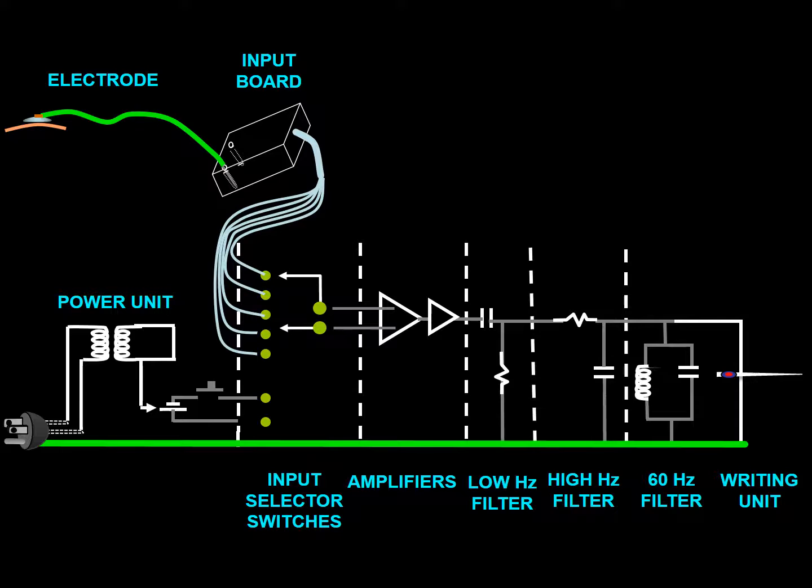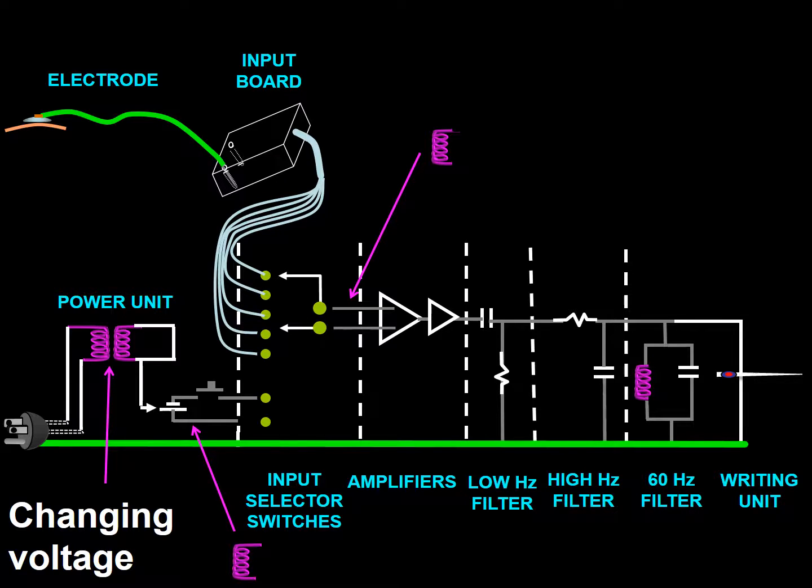This figure you are looking at is a representation of an EEG model. You can tell it is an old EEG machine model because of the presence of a writing unit. I like to use this representation as a model for our talk about EEG components because of its simplicity. So I will use it to show you all the contributions of inductors to the EEG machine. In this frame, I have introduced inductors at all places they are used in an EEG machine.